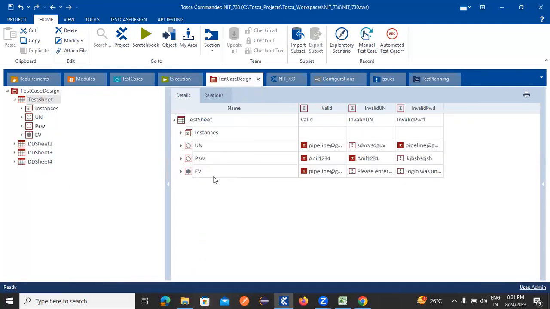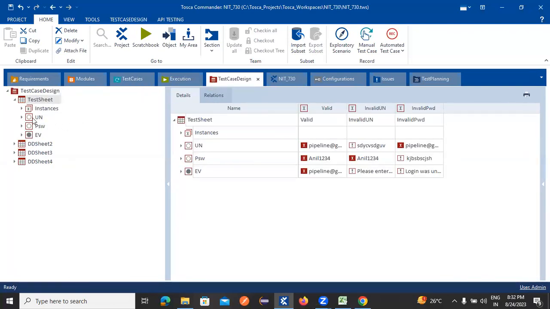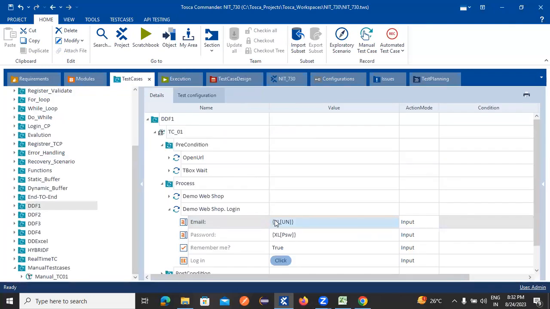See on the screen, guys. We need to drag and drop the attribute from test sheet to test case. Okay, the next step.